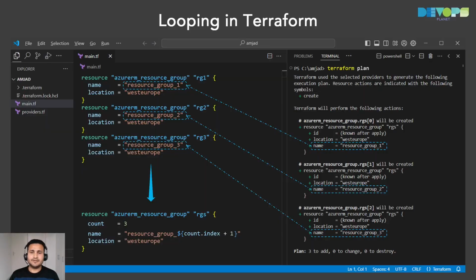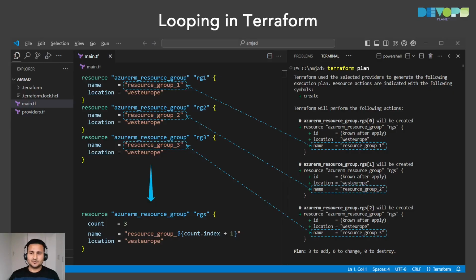And that is something we can't change, because based on the iteration, based on the count, the identifier name is getting stored in our Terraform state file. So this is how we are using a count group with our resource block. What we have to do is use a meta argument called count is equal to 3. That is the first thing.